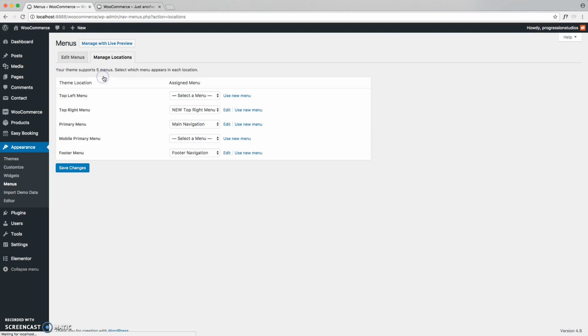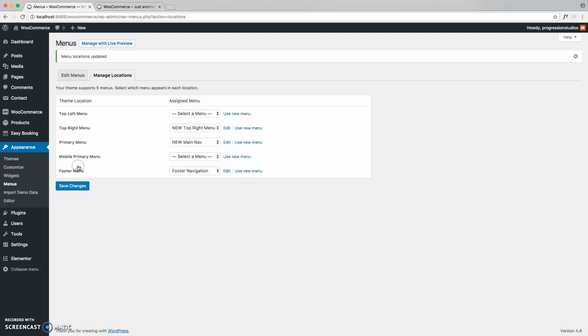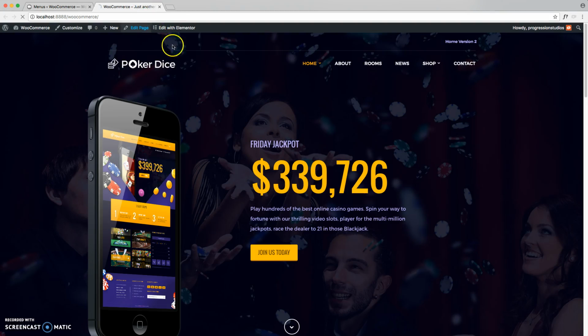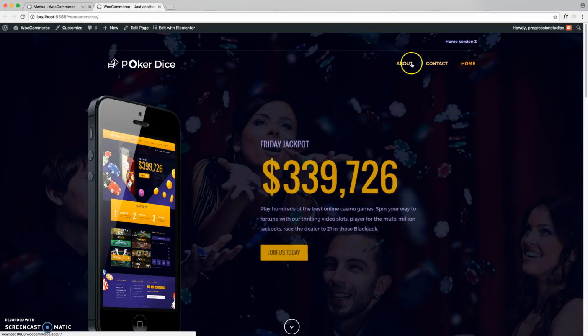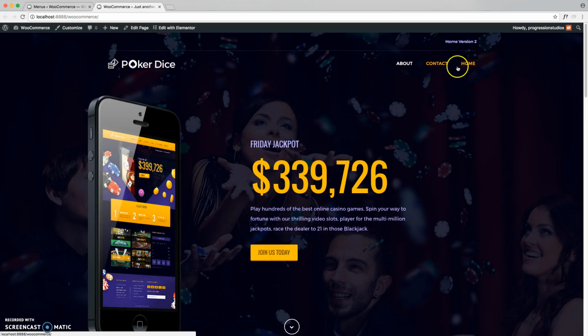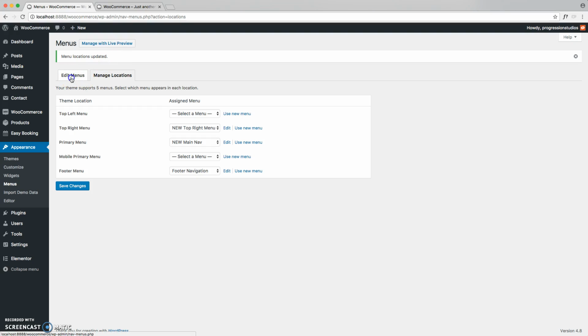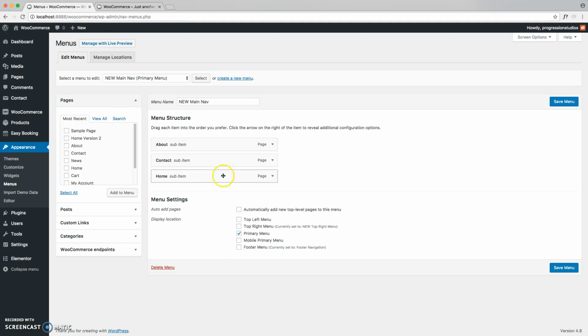Then under Manage Locations, under Primary Menu, we're going to select New Main Nav. Pretty simple. If we go to our site and refresh it, you'll see the 3 pages we added. So let's go back to our menu and create a bunch of examples.